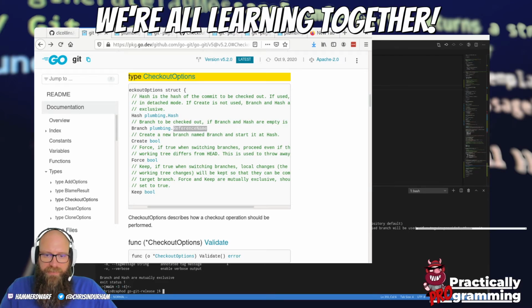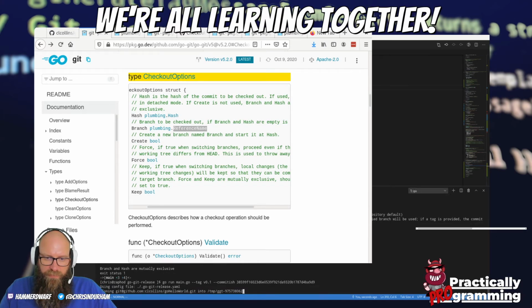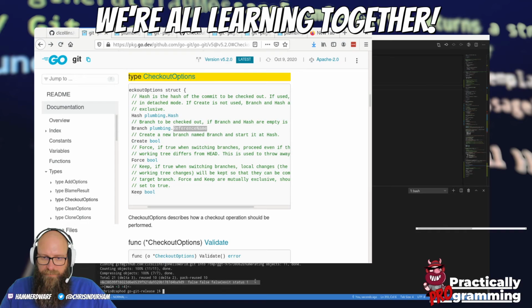If I just print the checkout options, all we get is the hash. That's it. Everything else is just the other options being set to false.